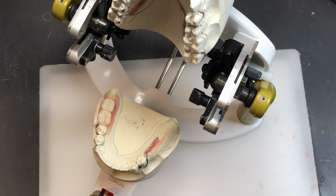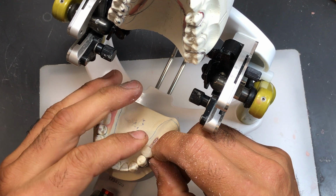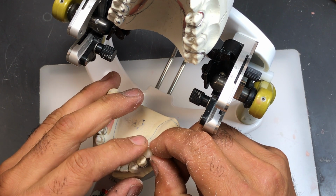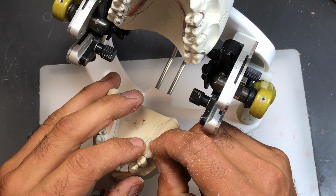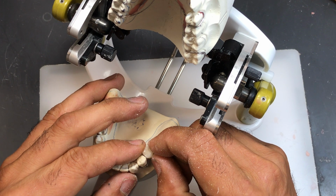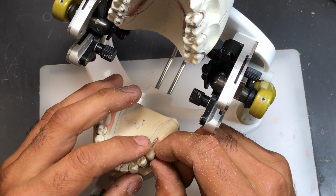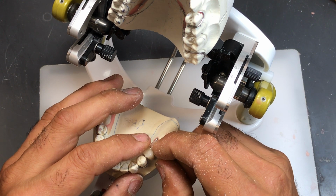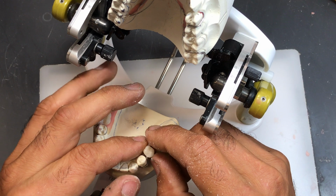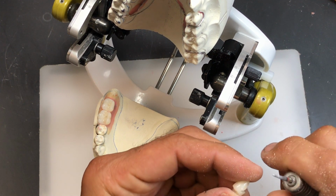So take your time with this. You don't want to over grind around the wire because you're going to create a big space that's going to get filled in with pink acrylic, and that's not good. That's pretty good. I think I'm touching, and it looks like I'm at the right height. You probably can't see it on camera. I think I need to reduce a little bit more. Need to reduce a little bit more in here.